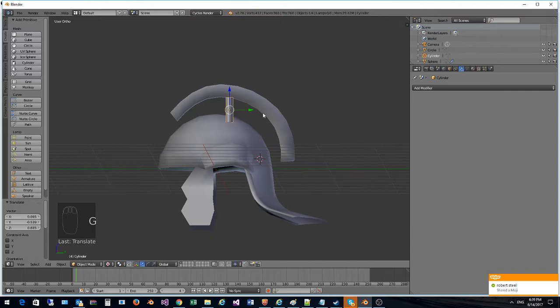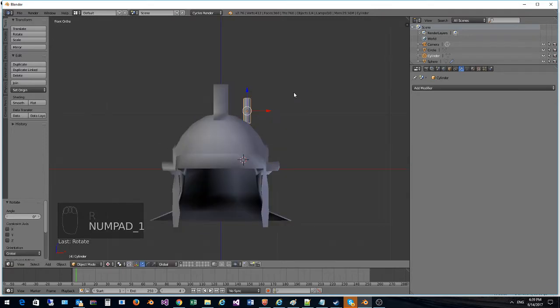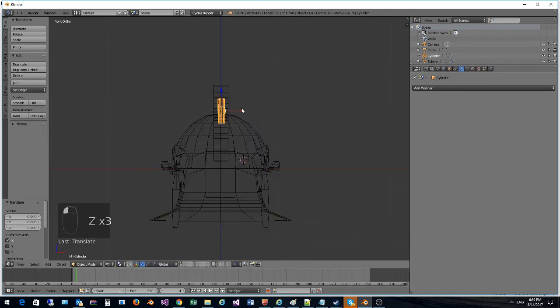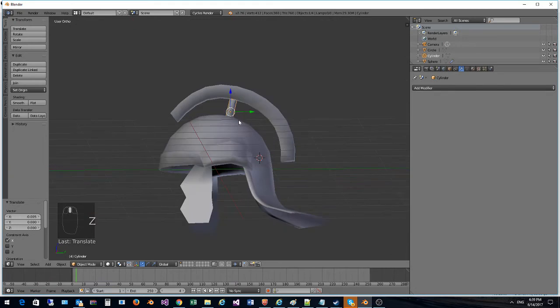Bring it over here, click smooth, and go to first view. Bring it in the middle, or click Z to make it wireframe. Now click Z, yeah, bring it in the middle, now it's connected.